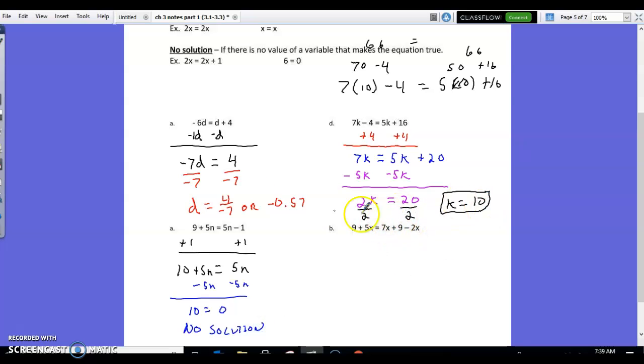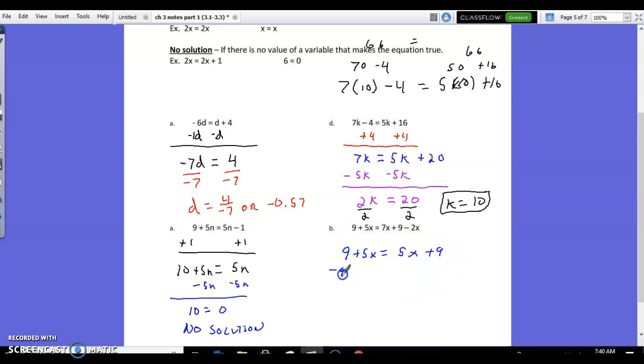Over here is another example. So here, going through the first step, I'm combining like terms on this side. So I have 9 plus 5x. I'm not doing anything to this side. 7x and a negative 2x would give me a positive 5x and a positive 9. So if you can see, I have a 5x on this side, I have a 9 on this side. So they're basically the same terms on either side. So right here, if you notice that, you can say it's an identity. But if not, let's keep going.